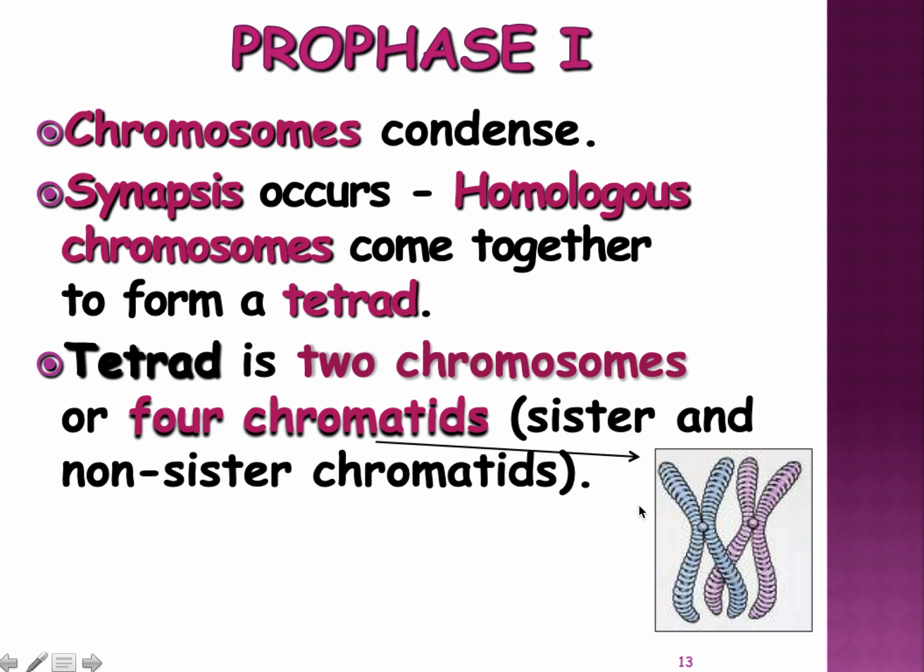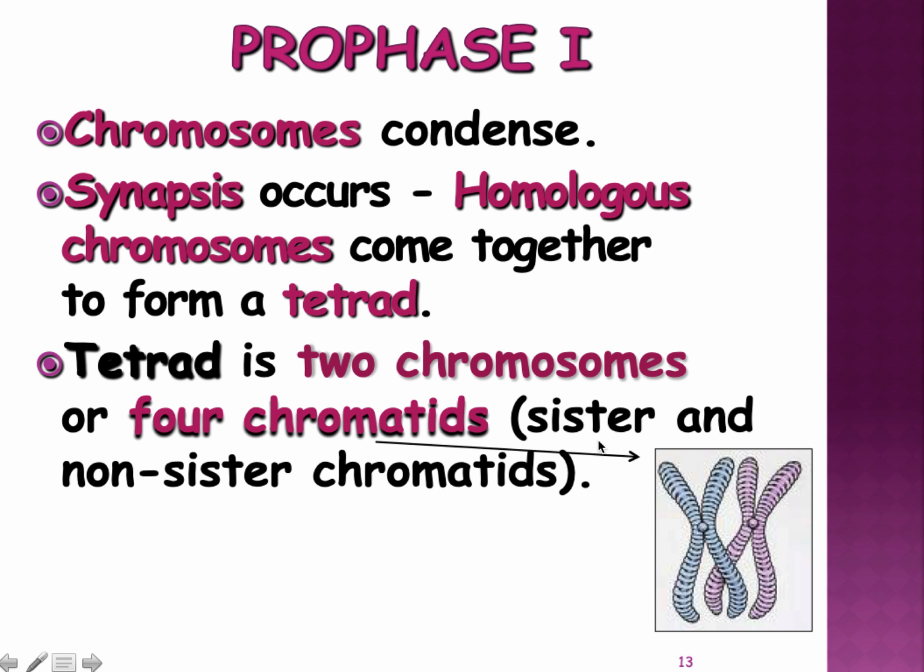And so it's basically 2 chromosomes. So this is 1 chromosome, this is another chromosome, and then joining up together. And that's the tetrad. But understand, since there's 2 chromosomes, right? You have 1 and then you have the 2. We have 4 chromatids, okay? So there's 1, 2, 3, 4. That's 4 chromatids.